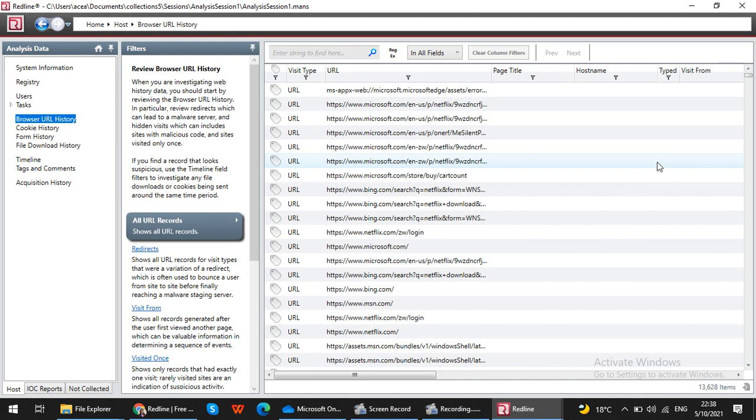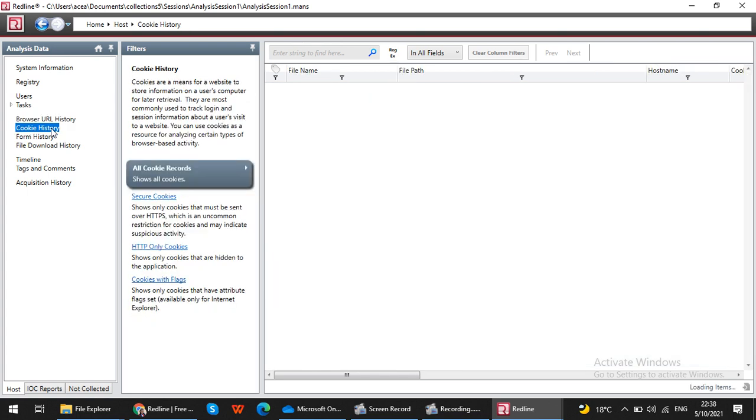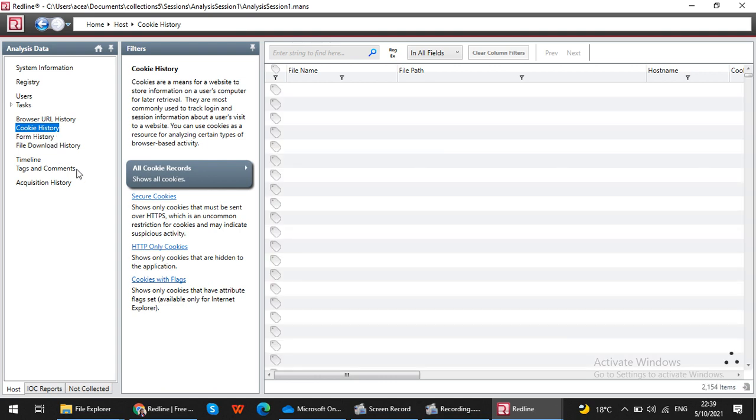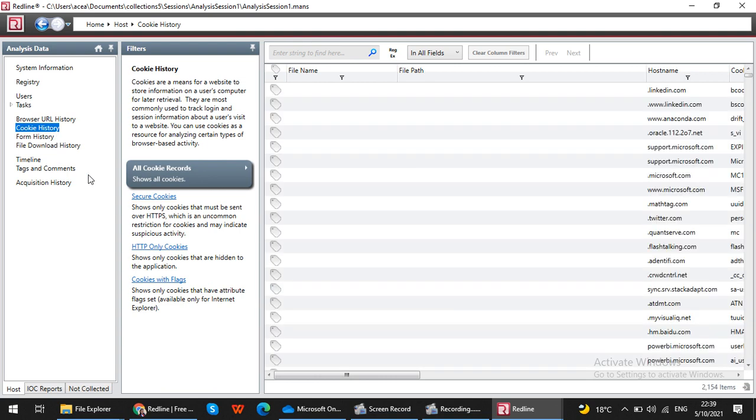So in the case that there will be other malicious activities which took place, you can even see from the browsing history if there is anything that is malicious, cookie history, LinkedIn, Power BI, things here.